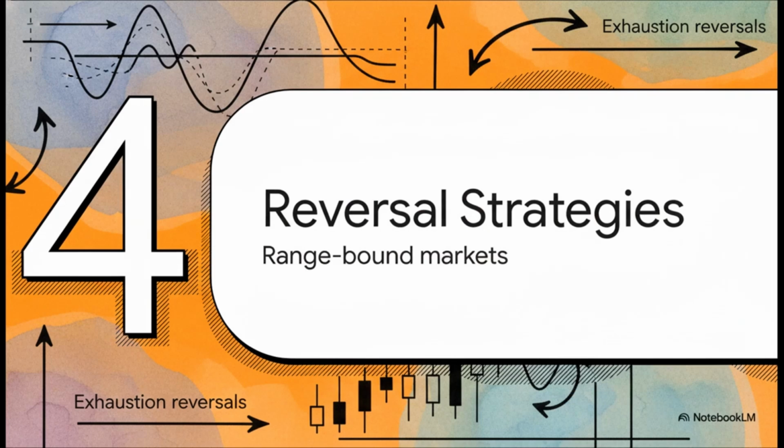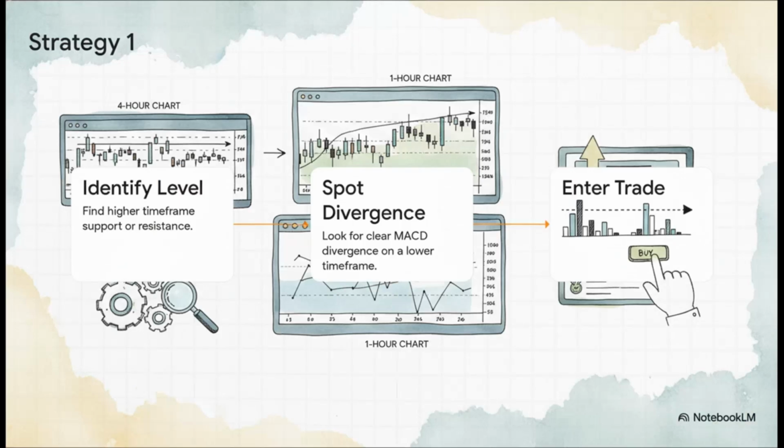Section 4. 2 powerful reversal strategies. Now that we have our high probability indicator down, let's look at our first pair of advanced strategies, custom built for catching these exhaustion reversals. Strategy 1 marries divergence with good old support and resistance. Because remember, we never ever trade divergence in isolation.